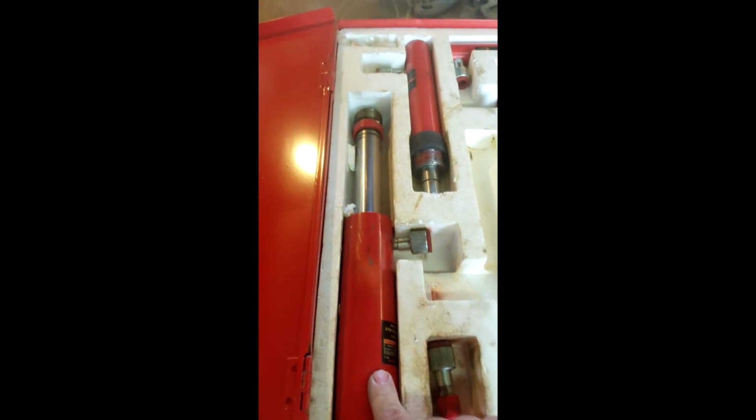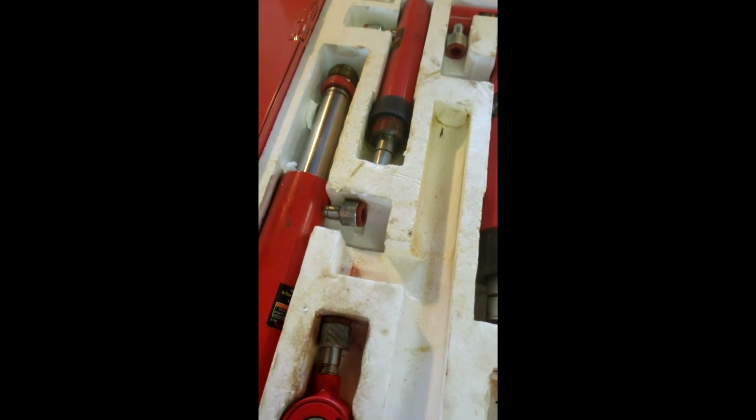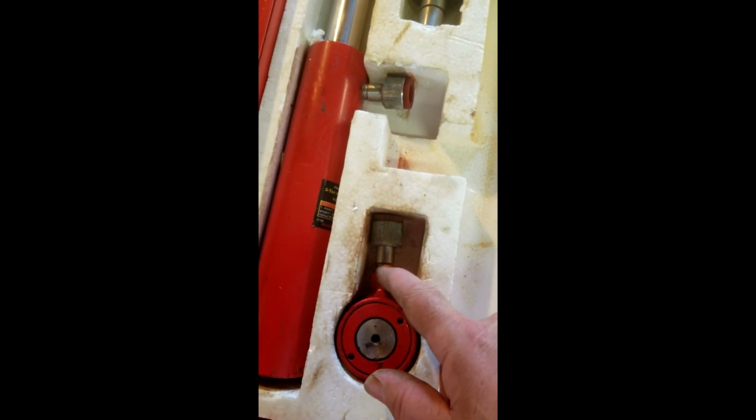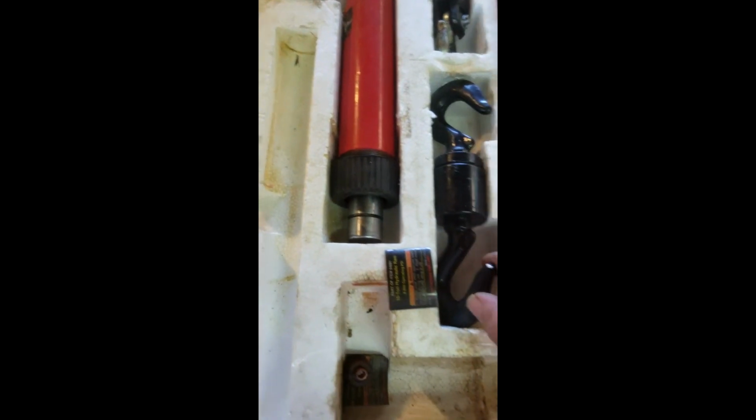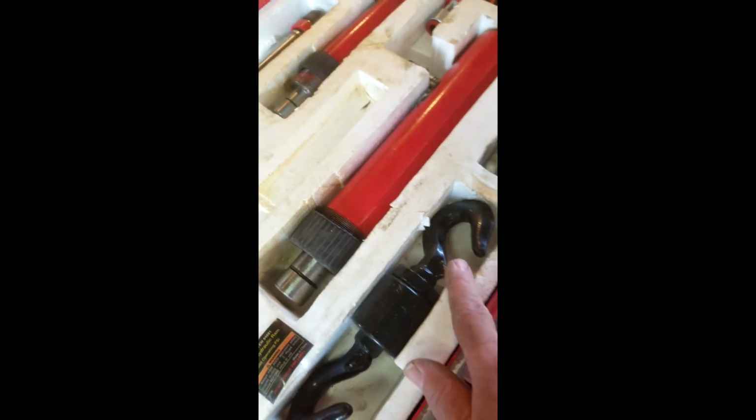And then this here is a pulling cylinder, and I have another pulling cylinder inside that. I managed to snap the connector off, and looked all over to try to get a connector for these and couldn't find them. Turns out they give you an extra one in the kit. And then they give you a set of hooks too, and these will actually screw into the back of the cylinder. There's one for the larger cylinder, and there's also a set of hooks here for the smaller cylinder. And you hook it up to something and it'll pull the dickens out of it.